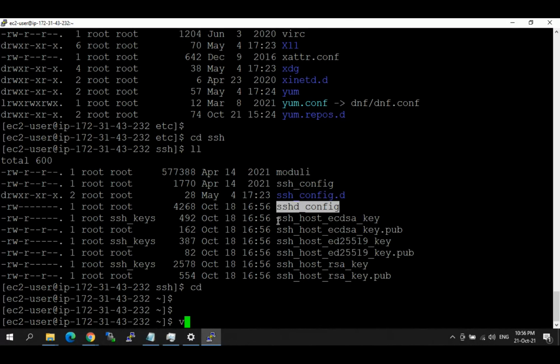So what is the single command? sudo vi, since sshd_config is available under /etc/ssh/sshd_config.